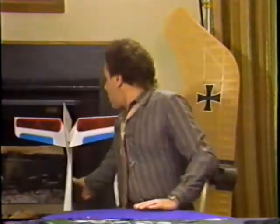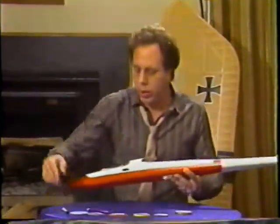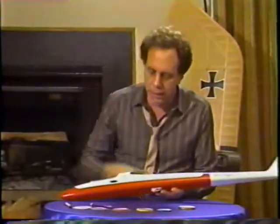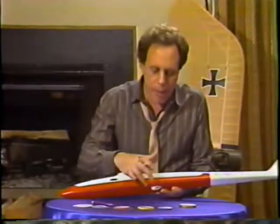And the last thing I'd like to show you to demonstrate these methods is an original sailplane we did not too long ago called the Stinger. And here we've got paint rather than a film covering. This is K&B Superpoxy, white and red on the bottom.